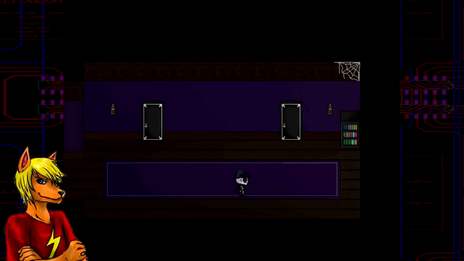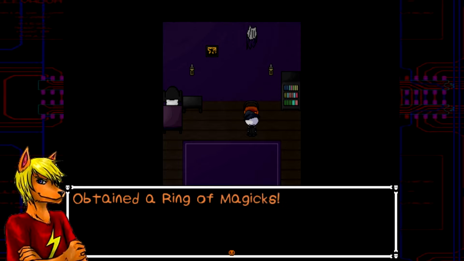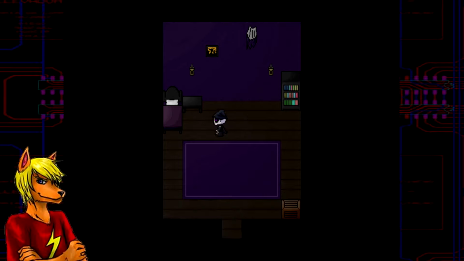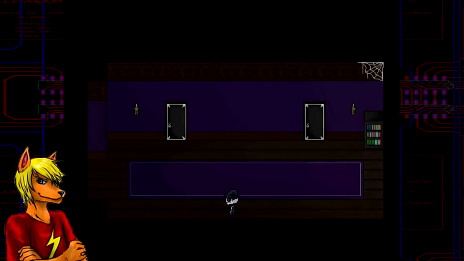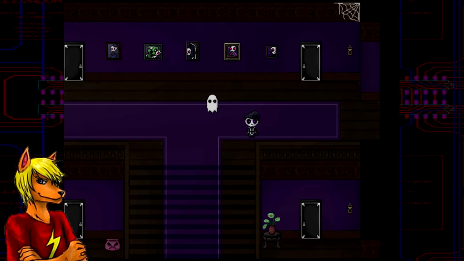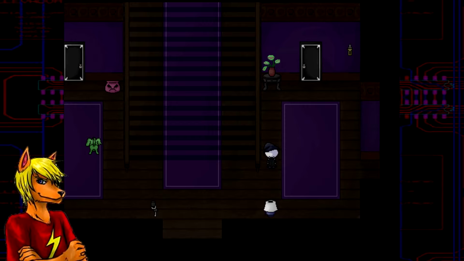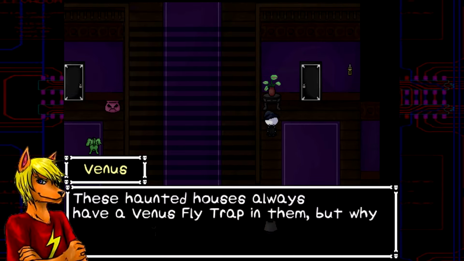You got one of the house keys. I mean, it was more of like, you know, attained a ring of magics. I don't know what that does. Venus. These haunted houses always have a Venus flytrap in them, but why?